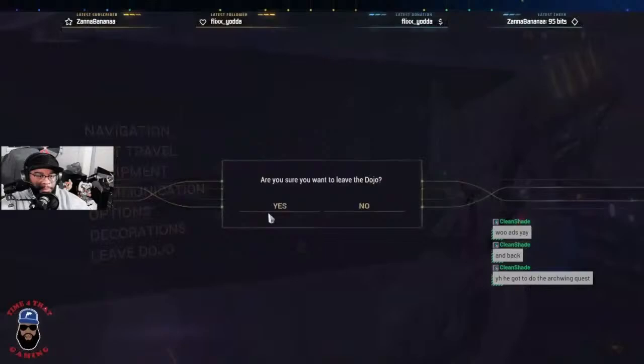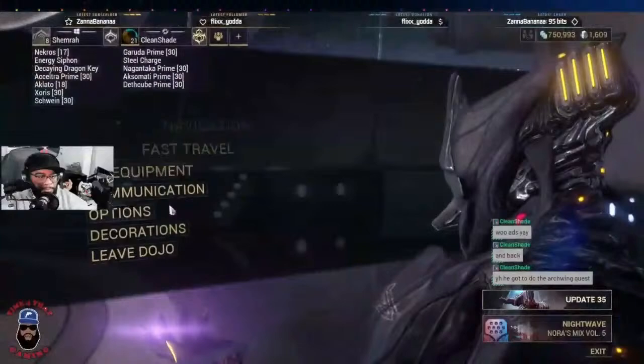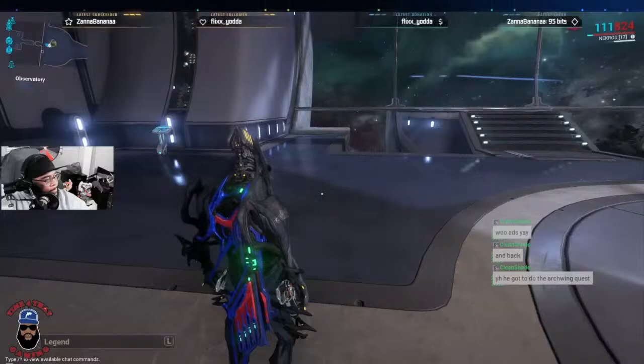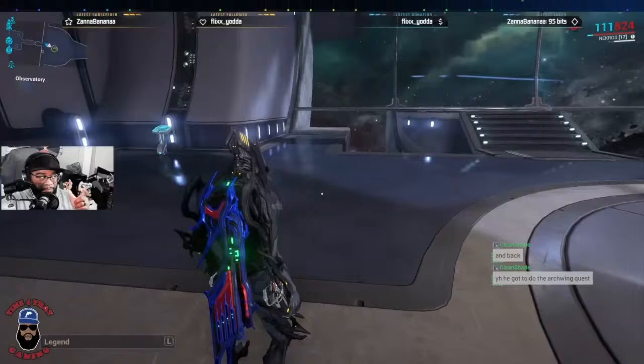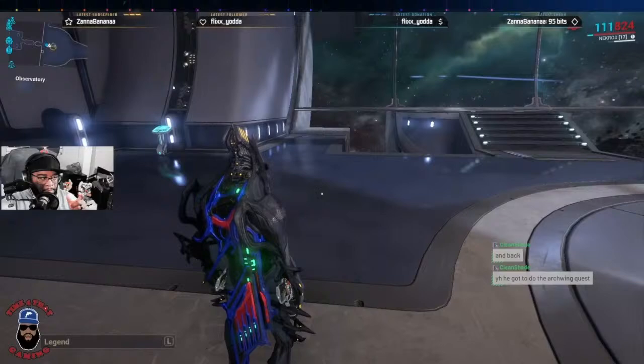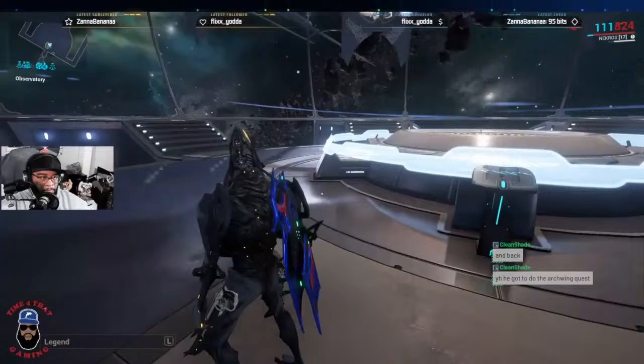What is he doing? He's just running all over the place. I'm doing some cinematic. Okay. Did you see an option for that quest? No, I clicked on something and it took me to some cinematic. I think I'm doing some story mission. Let me see. Let's see. No, you're good.